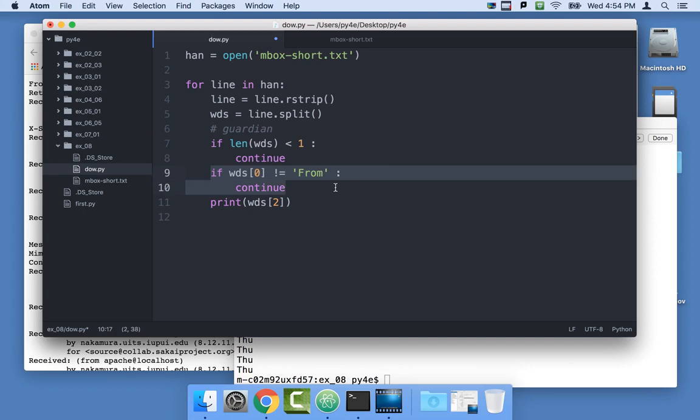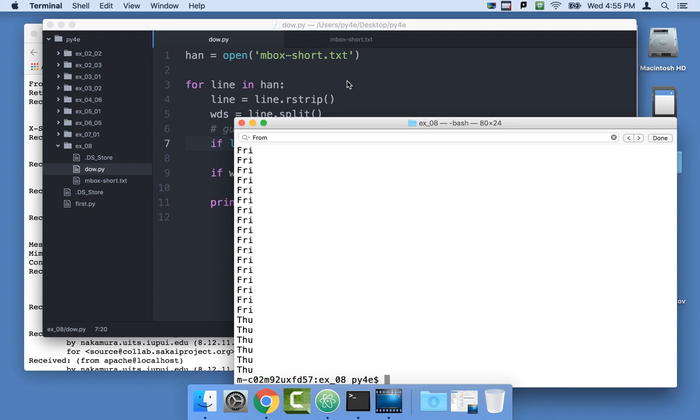This is the words that are traced back, and nothing else in this thing changed from when we started except we've added this little guardian. Now the interesting thing is if it comes through here and prints word sub 2, what happens if somehow we find a line that has from as its first word and there's only one word on it? This is going to blow up. So we can make our guardian a little stronger. And we can say, you know what? We're going to skip this line if it doesn't have 3 words in it. So it has to have at least 3 words. And if we see less than 3 words, we're going to skip it. And that just makes the guardian a bit stronger.